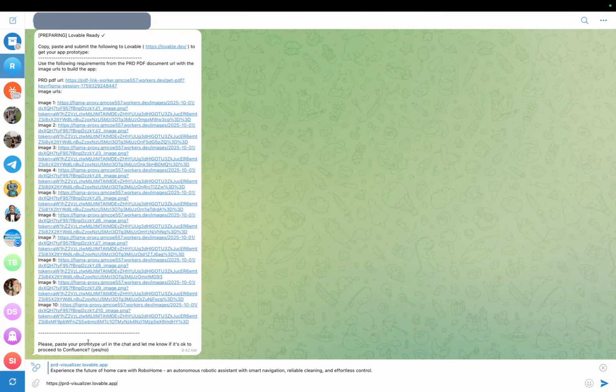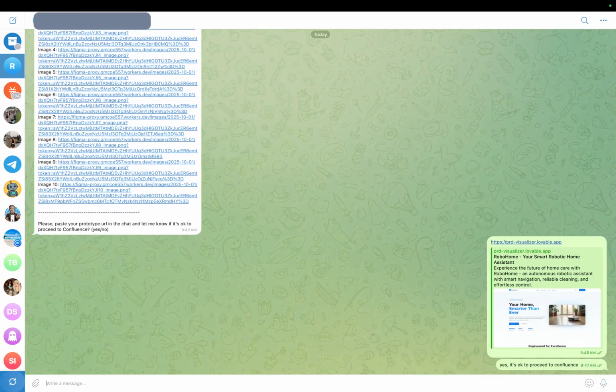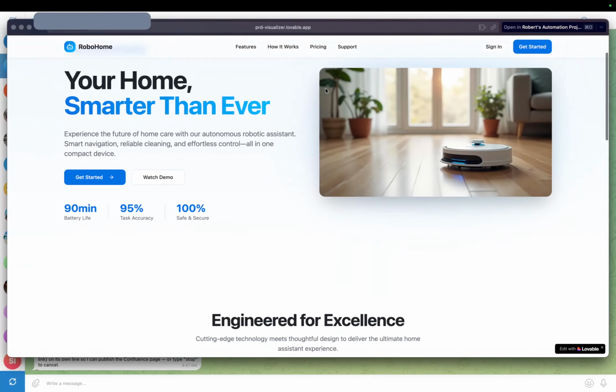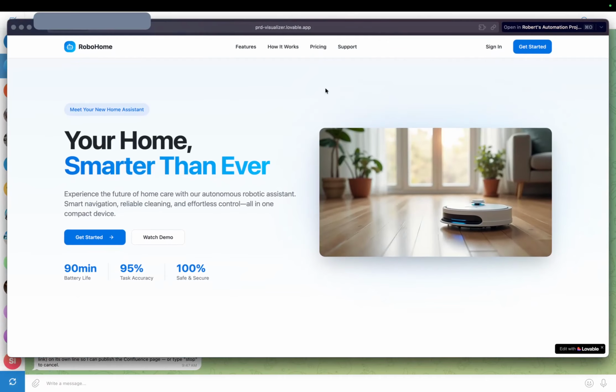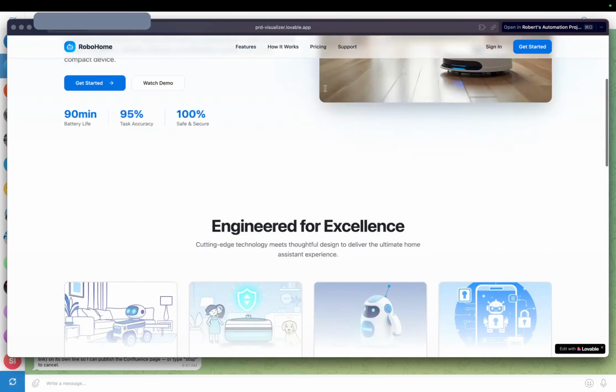It tells you please paste your prototype URL in the chat and let me know if it's okay. And yes, you can just say yeah. And this is how the website looks, and everything's done through the Figma URLs and everything.